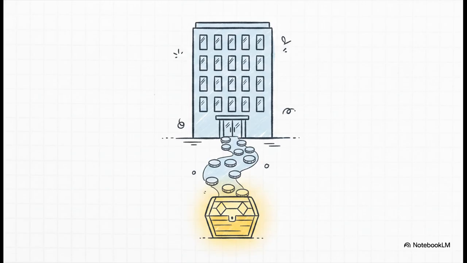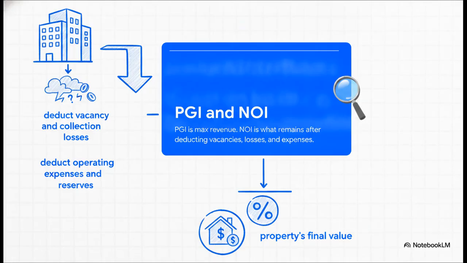This one is tailor-made for real estate that generates steady cash flow. Think apartment buildings, office complexes, or rental properties. In these cases, a buyer is basically purchasing an income stream, so this approach calculates the value based entirely on how much money the property brings in. To figure that out, an appraiser eventually divides the net operating income, or NOI, by a specific capitalization rate.